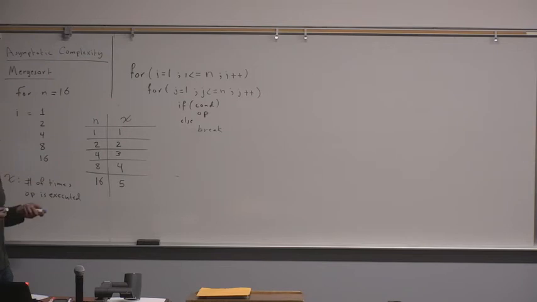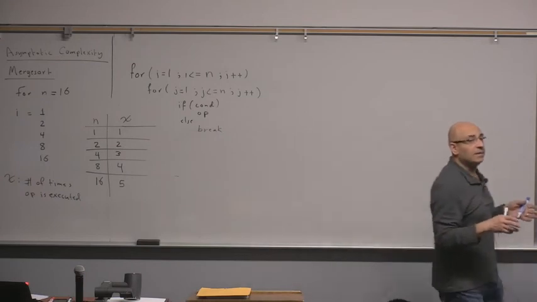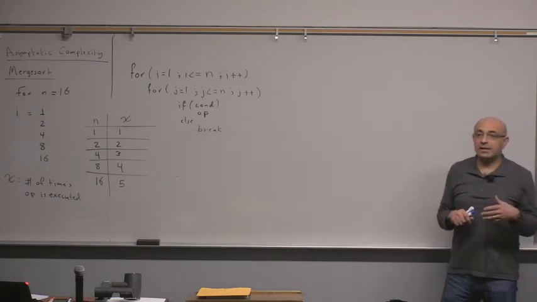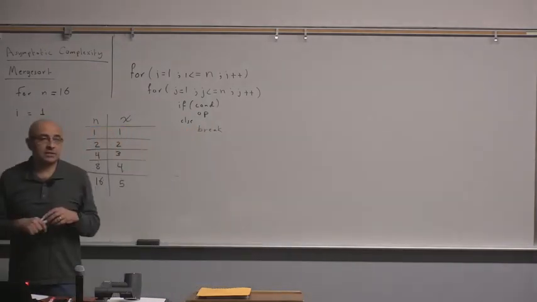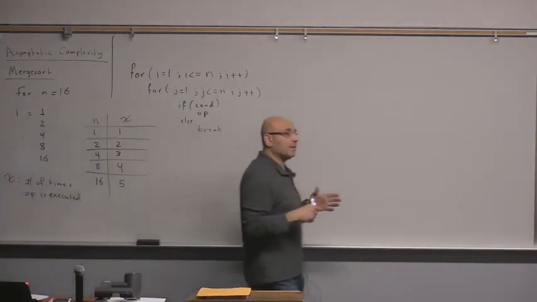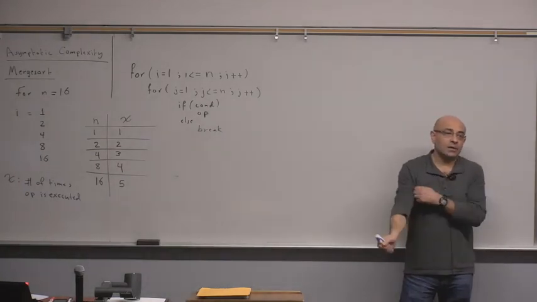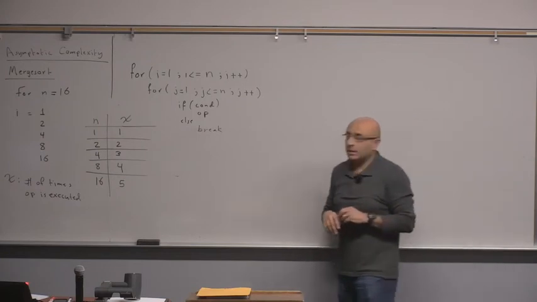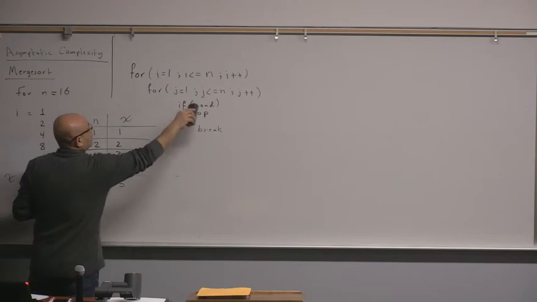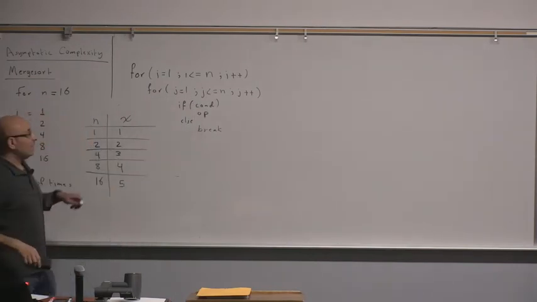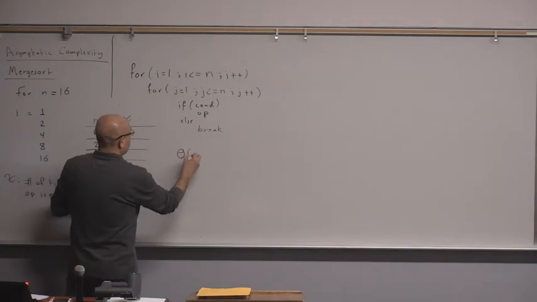Because we do the worst case, right? We focus on the worst case. By the way, in this course, if we don't specify whether we are interested in the best case, worst case, or average case, we haven't even mentioned average case yet, then by default we are interested in the worst case analysis. And in this case, the worst case is that the condition will always be true, and this will get executed. So this is theta of n squared.